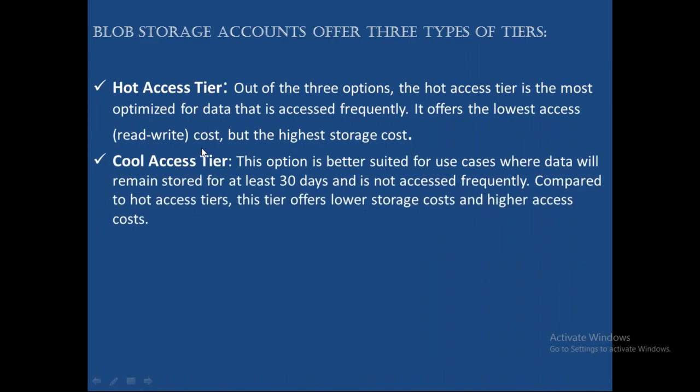Let's go to the cool access tier. This is mainly for infrequent access. I'm not going to access my data frequently. For example, you have a file with details of your hikes, and you may only rarely access it, or you may want to download some pay slips. These are some examples I am giving.